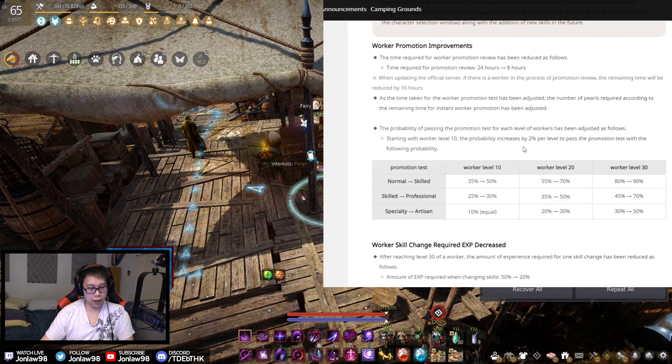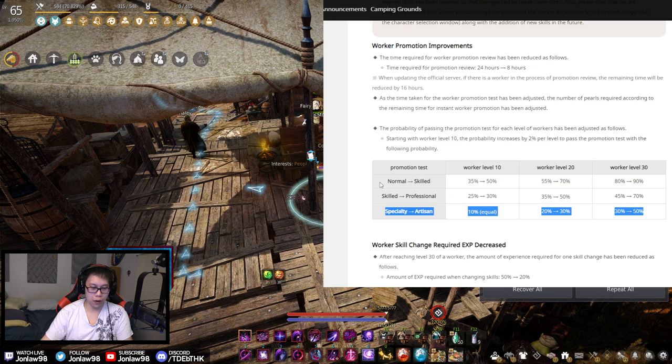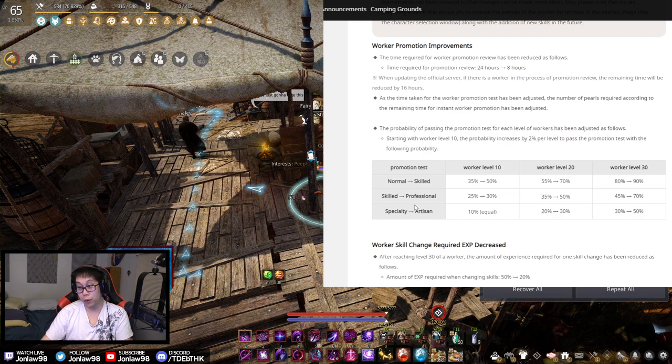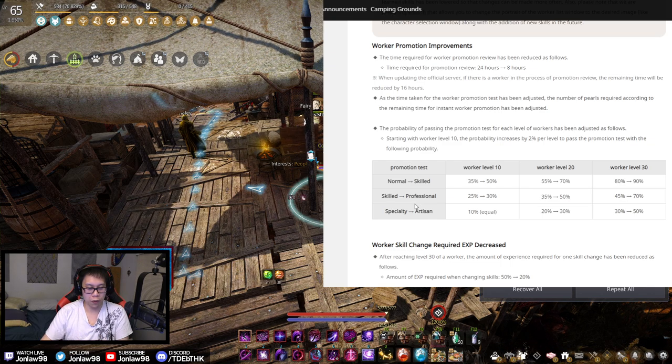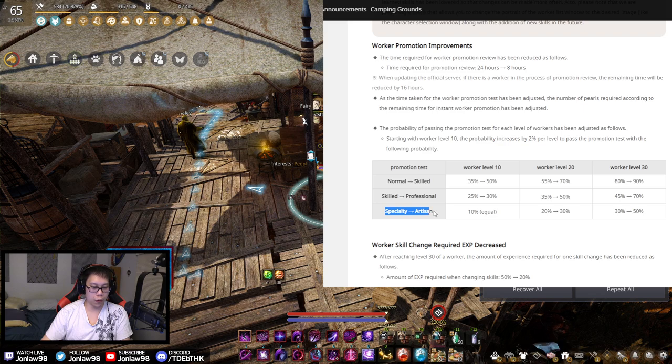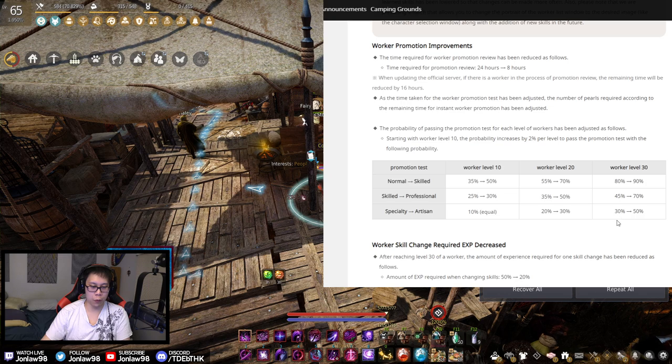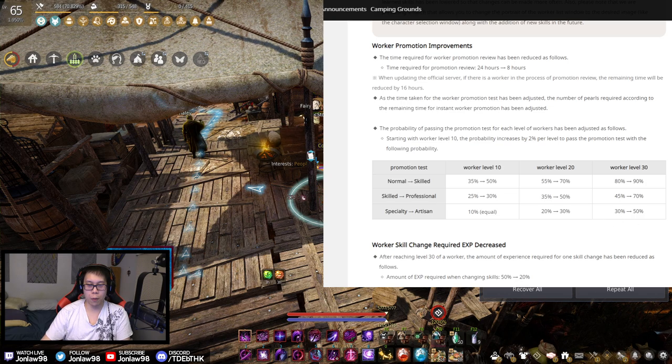And then the promotion, to be honest, I don't think we ever had this information even back in the day. So the promotion test from the difficulty, this is the only one that really matters. If you're hiring workers from the town, realistically, just go from professional to artisan. If you get a blue or a green one, just re-roll over it. If you get professional, that's fine, and you can work from there. So the ones you want to go for are professional to artisan. And here are the rates at level 30s and 30 to 50%. I think that's good. I never really bothered changing them over the past years.